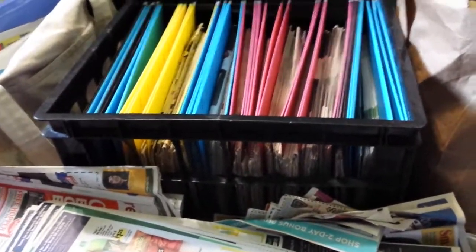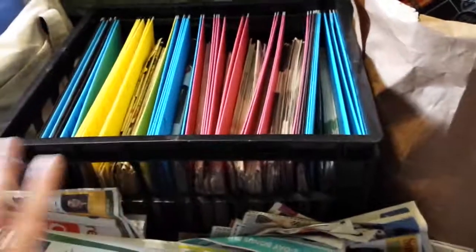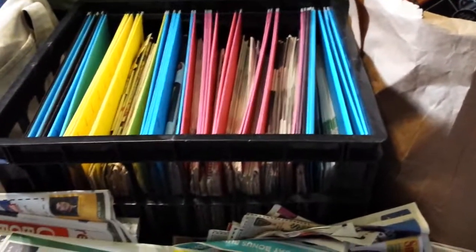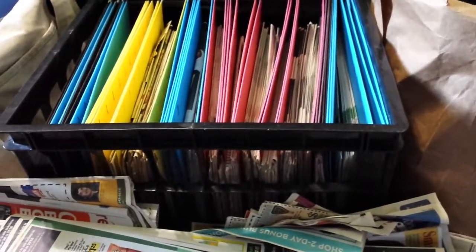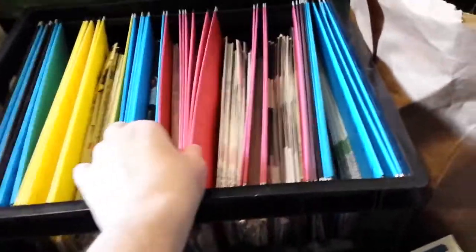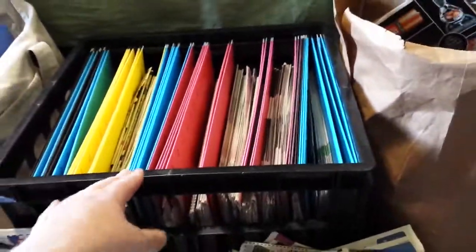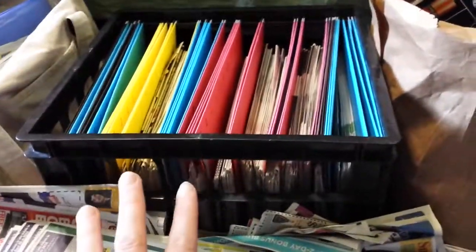And so I got to thinking, because I had seen people using these crates with hanging file folders. I'd seen that before on the internet to store inserts in. And so I thought, well, I already had the crate, I had these hanging file things, and I thought, well, I'll just give it a try. So actually, I do like this a lot better.